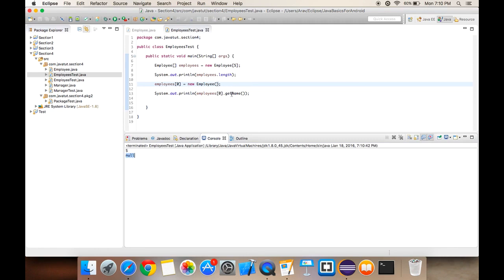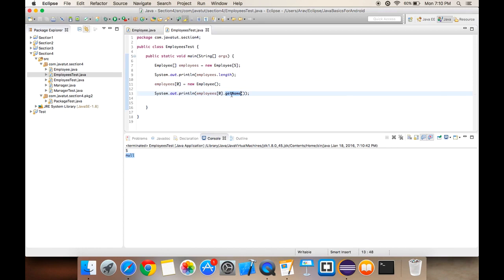You're not trying to invoke the get name method on a null object, right? Earlier it was null, so when you try to invoke get name, you got an exception. Now employees of 0 is a valid object, and we're calling the get name on a valid object, but the name itself is not defined. So you just get a null. So this is not an exception, it's just a null value or no value has been assigned to name yet.